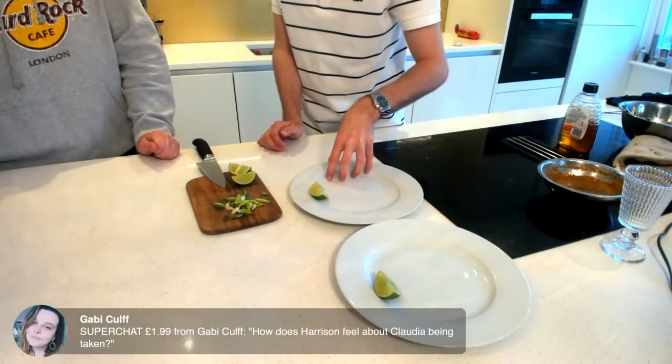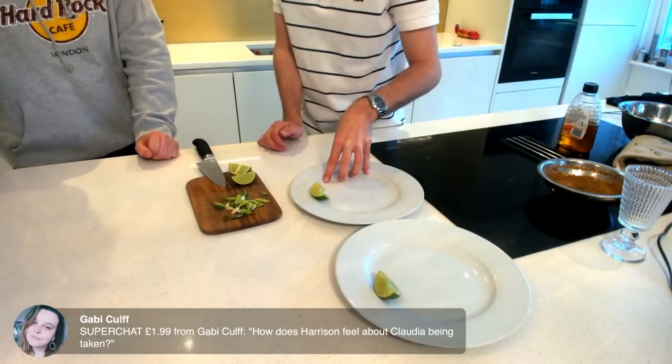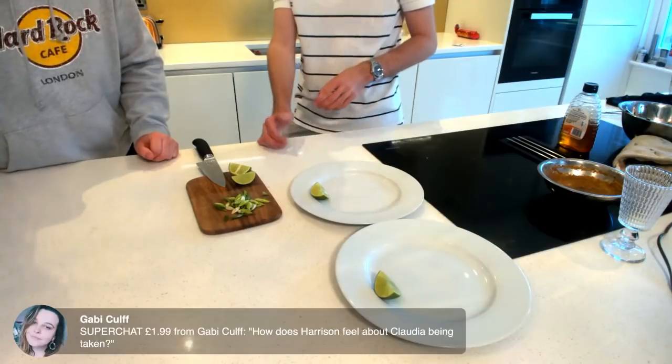How does Harrison think about Claudia being taken? Is that about Claudia Salewski? Oh. Just hurts. No. I mean, I haven't seen her in a while, actually. I don't think I've ever met her. She's so nice.